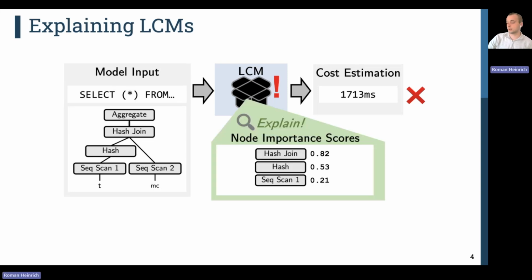For this, we propose to leverage explainability algorithms to provide an importance score for each node in the plan that reflects how important it was during the prediction. Overall, this information gives insights into what the model has learned about the nodes and how it reasons about the query plan. And this helps in the end to make the model explainable, as I will show now.